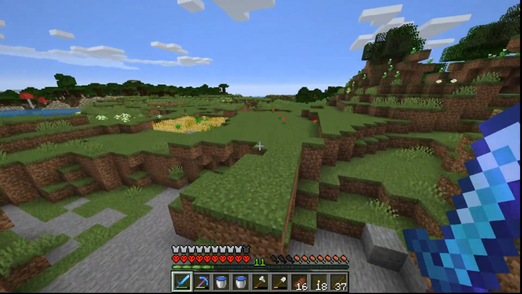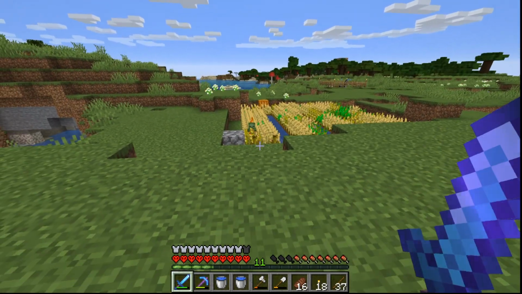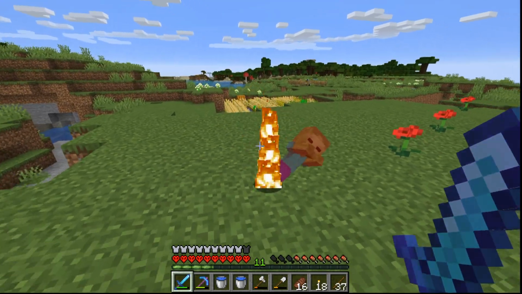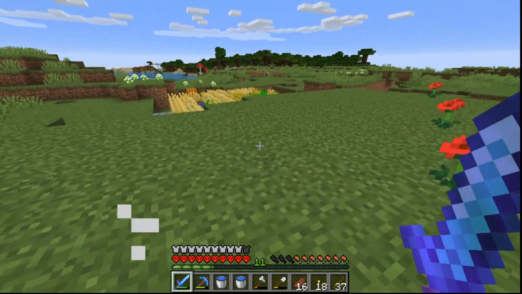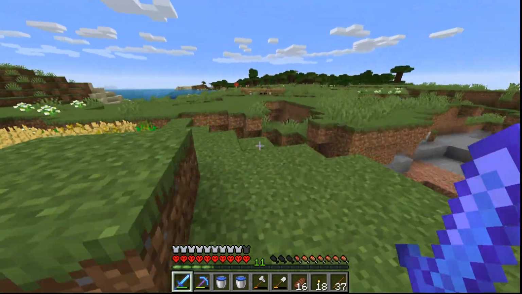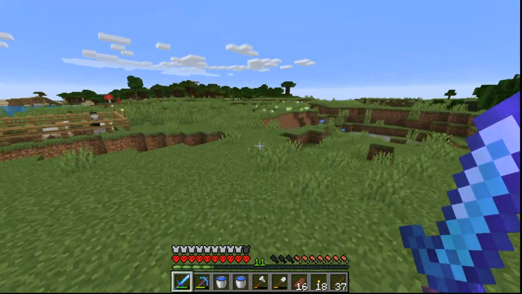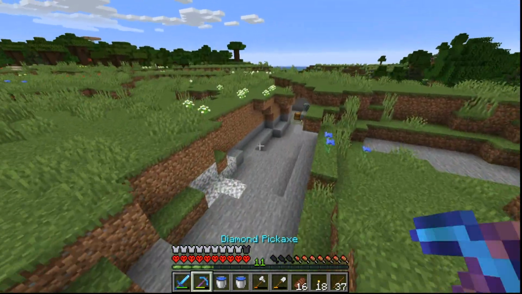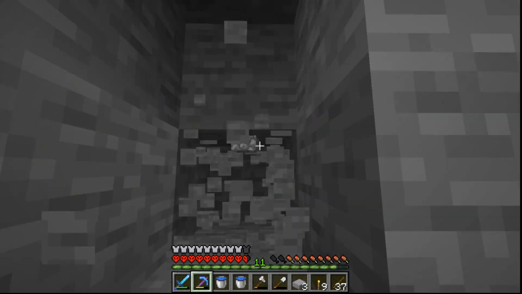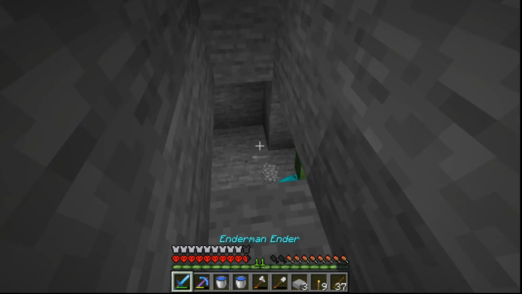Alright, we're gonna head back to the spawner now. That's a baby zombie. Why are baby zombies so freaking fast? I still have yet to figure that one out. So first off, we're gonna start with a 9x9. So basically taking out the walls and then taking them out one more time. There you go.